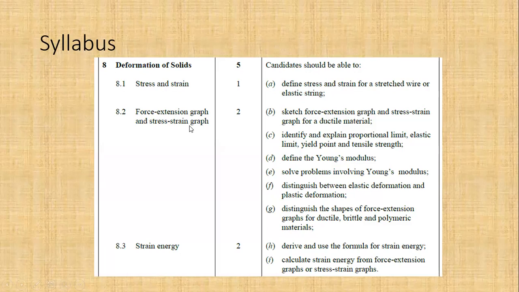Force extension graph and stress strain graph. Sketch the force extension graph and stress extension graph for ductile material. Identify and explain proportional limit, elastic limit, yield point, and tensile strength. Define Young's modulus. Solve problems involving Young's modulus. Distinguish between elastic deformation and plastic deformation. Distinguish the shape of the force extension graph for ductile, brittle, and polymeric material. Derive and use a formula for strain energy. Calculate the strain energy from force extension and stress extension graphs.